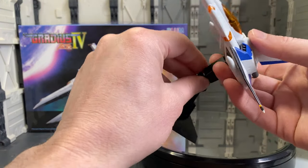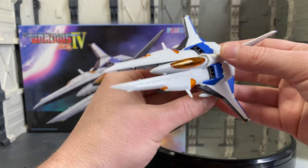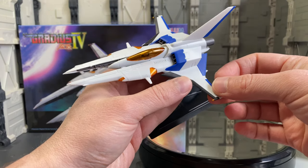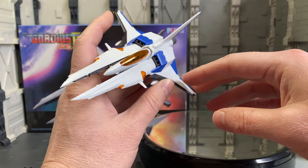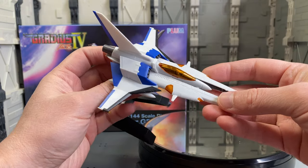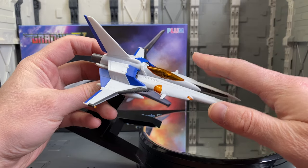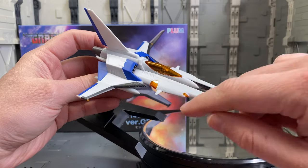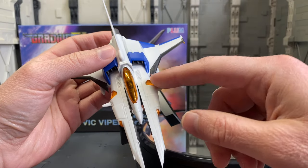It's always fun to stop by those local hobby shops, although during the current situation they might not be open, so you might have to use whatever glue you can — super glue would work as well with just a few small dabs. Alright, enough about the gluing. This kit does have numerous parts molded in different colors, including these clear orange pieces for the cockpit.